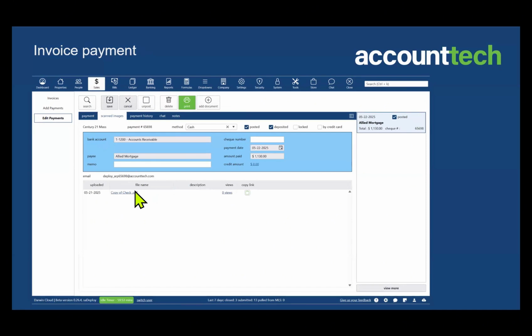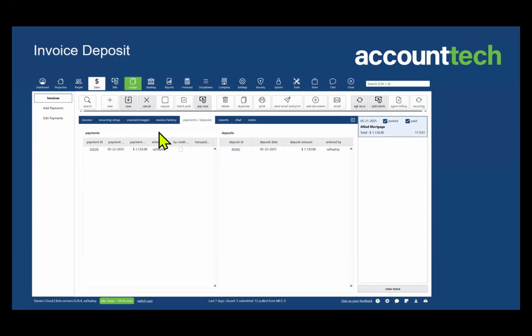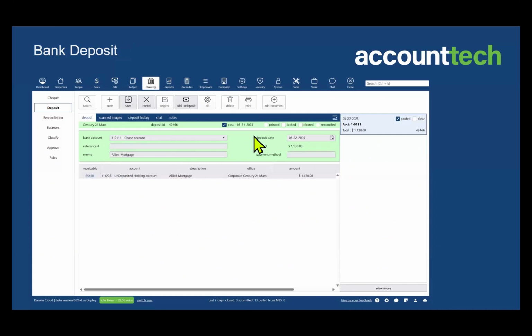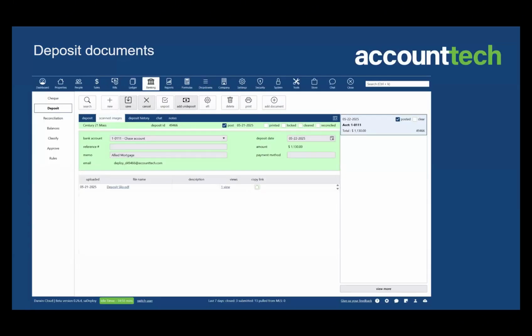Likewise, if you go back to the invoice and you click on the deposit, this will take you right to the bank deposit, and the deposit screen has a scanned image. So this is something, for instance, for all of our full service accounting customers, we always make sure, because we do the bank recs, that we can proof the deposits that are in the bank. So we always ask them when they make a bank deposit to upload a copy of the deposit slip. So when we're reconciling the bank account, we can proof the bank deposit against a copy of the deposit slip. And where do we store the deposit slip? We store it right on the deposit.